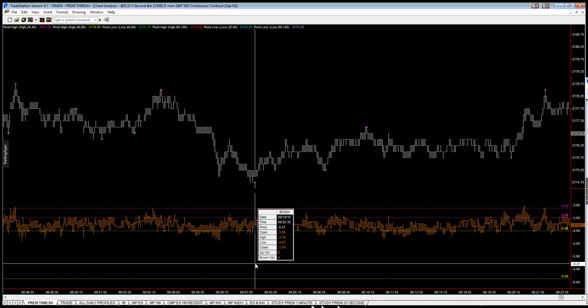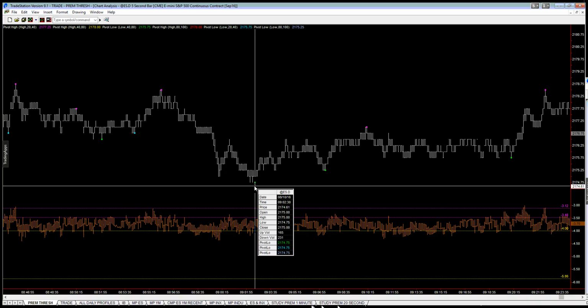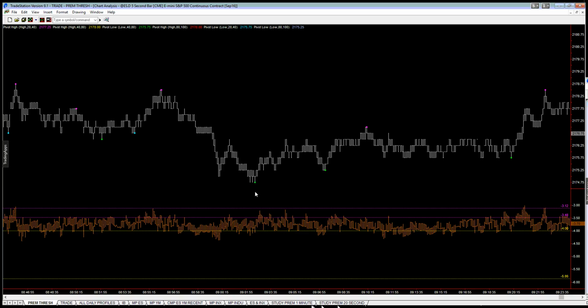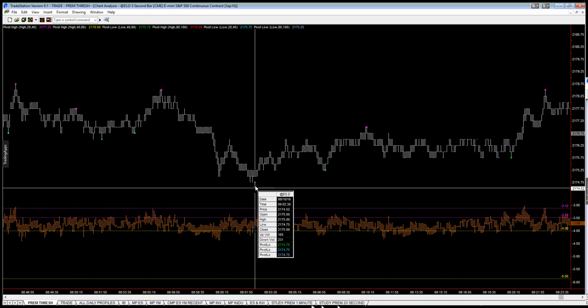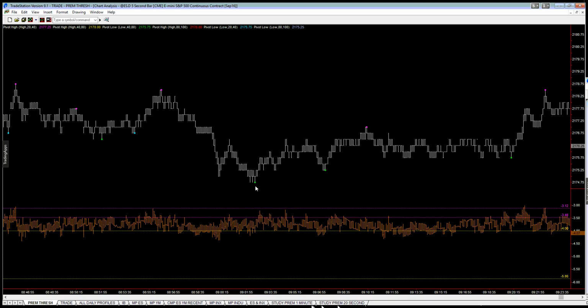And we come to this low pivot here, and we're still below that line at 74.75. So on the basis of this information, we can anticipate that we should be dropping lower. We should come back and at least test 2174.75 according to the premium. And that's right around where we think the support line will be for the ES. So right now we are short.